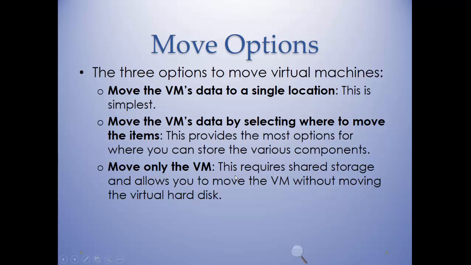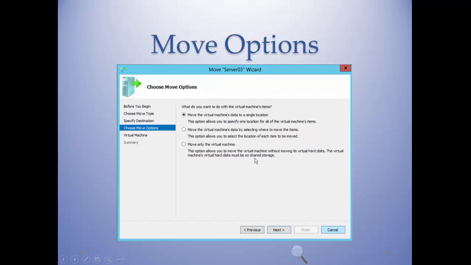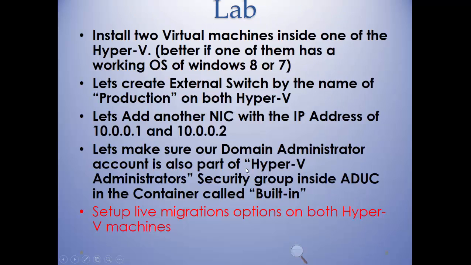Whenever you talk about storage movement or hard disk movement, you really need to think again and again, because any hard disk could grow to any size. It could be a 20 gig hard disk, it could be an 80 gig hard disk, and when you're moving that, you must make sure you have enough bandwidth, and you can delete a lot of data from inside, right? Okay, so this is the window that you're going to see. When we go there, we'll see that, so I don't have to show it here.